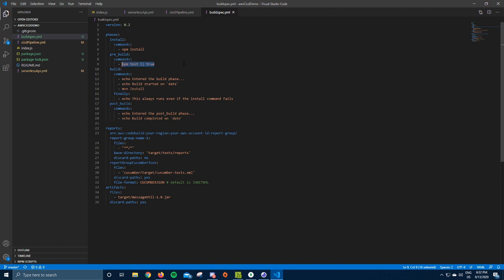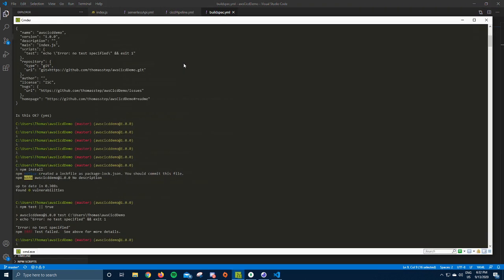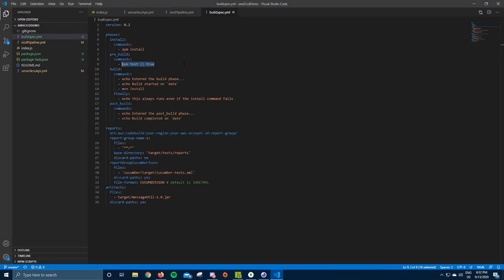Is that a valid command? I think it is. I think it's a valid command. We'll find out soon enough when I try to run this if it doesn't run. Another thing you can do is just comment it out. I'll just do that since I know that'll work for me. That's where I would test it.